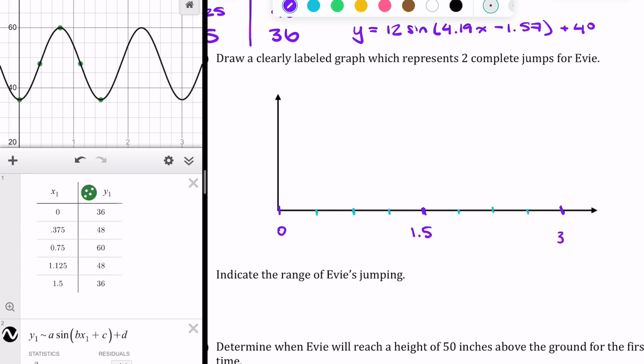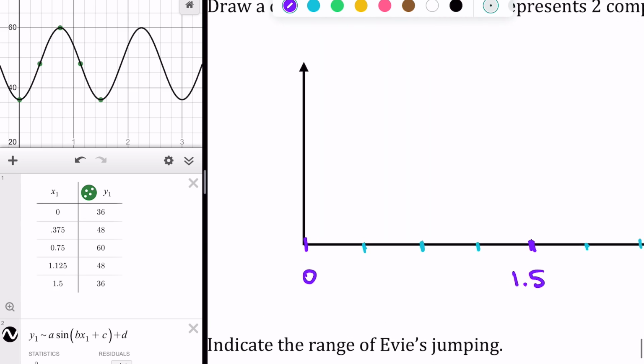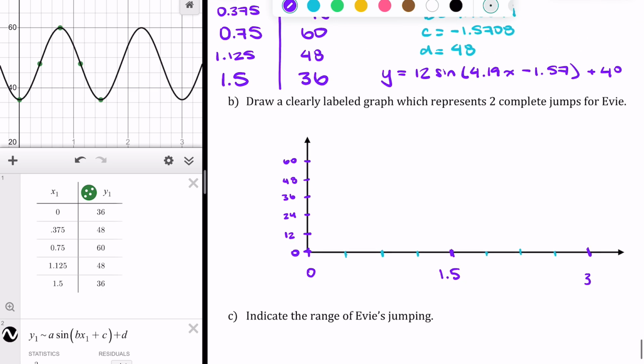Now, if I'm taking a look at my values from my table of values, the numbers for height that I want to graph are 36, 48, and 60. I recognize those as all multiples of 12. So I'm actually going to go up by 12 because I know that I'm going to hit those values really nicely. So 12, 24, 36, 48, 60. But picking a scale that works best for you and the scenario is truly a great skill to have.